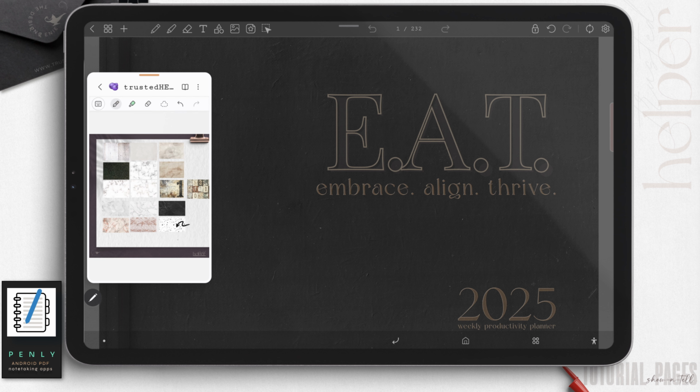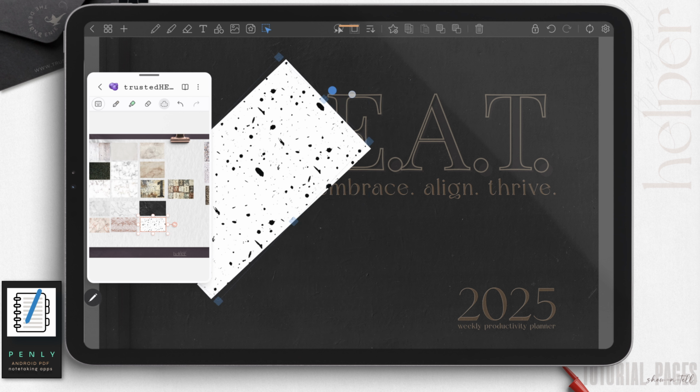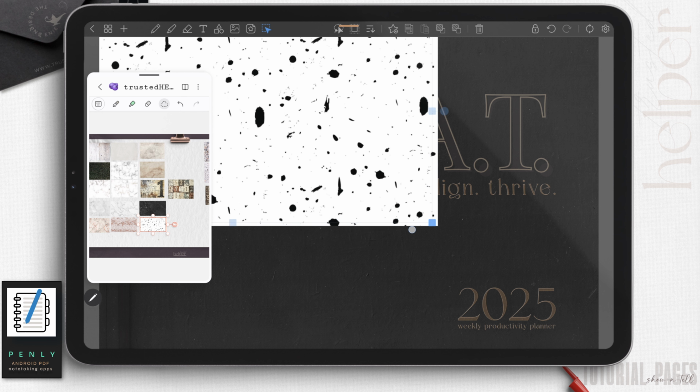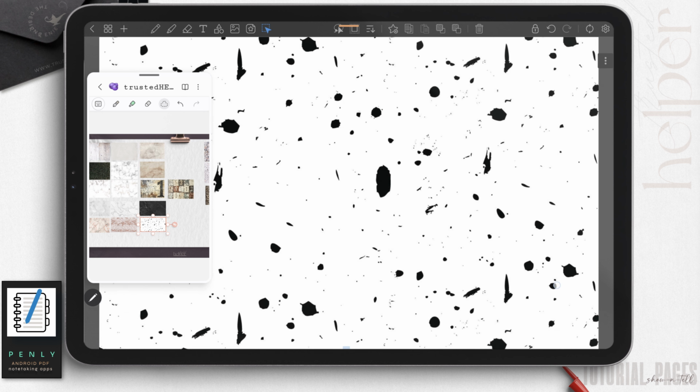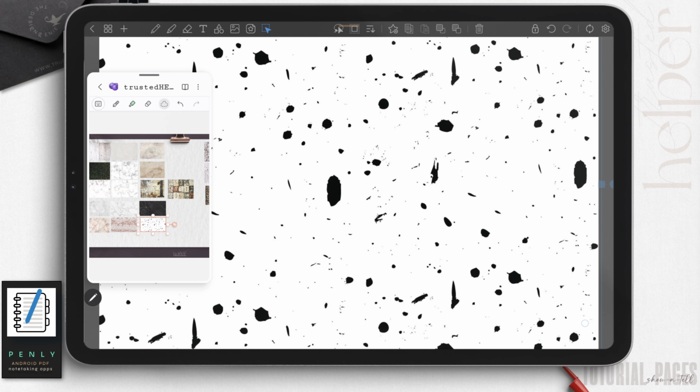Now, if you're not using a Samsung device, don't worry about it. My sticker books work great in split screen mode because the sizing is perfect, so you maximize your planning space without taking too much room when you're designing and planning. It's really easy to access the planning screen and the sticker book at the same time.